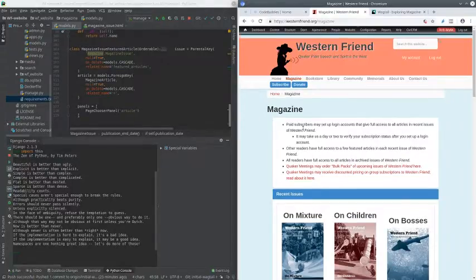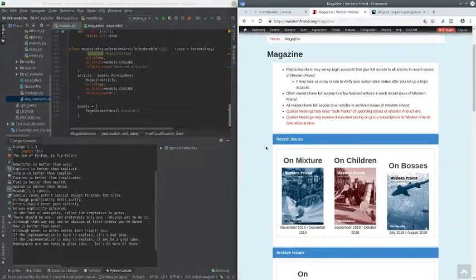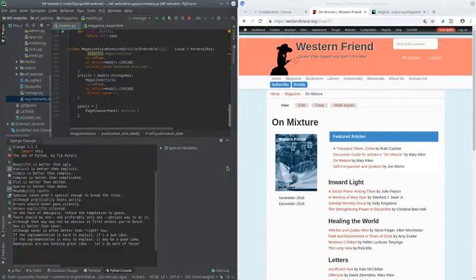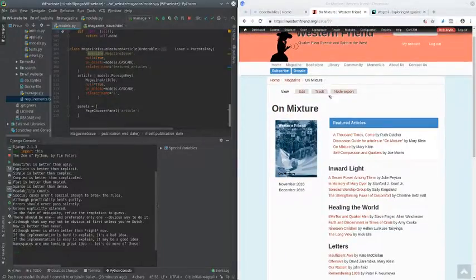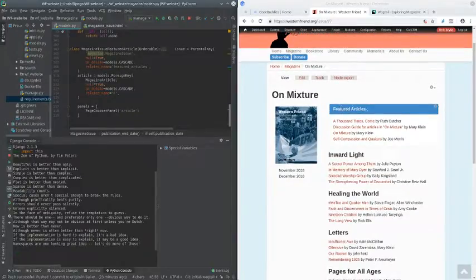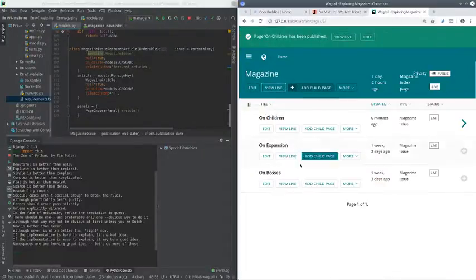And we've been working on this for a few sessions now. What we added is on a given magazine issue, for example, on Mixture here, there's articles grouped into sections and a section of featured articles. So in order to support these featured articles, we wanted to give the editor a simple way to curate the content and select those, have a good kind of editing experience.